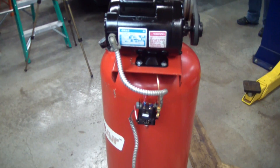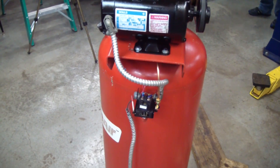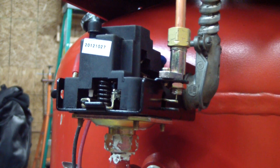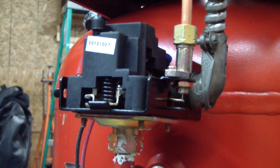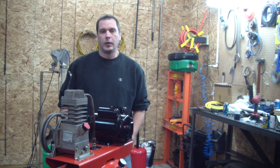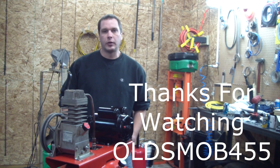But it's good enough for now. I'll fire it up and I'll show you what this unloader does. After it's done filling you're going to hear a pshhh — and that's the unloader hard at work. So you saw how the unloader valve helped release the pressure between the compressor and the tank. It probably helps it run a little bit more efficiently — the motor doesn't have to work quite as hard getting this thing going. And that's about it for the compressor video.